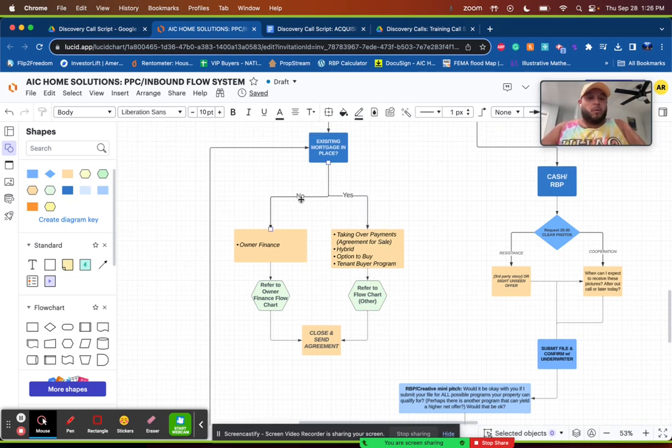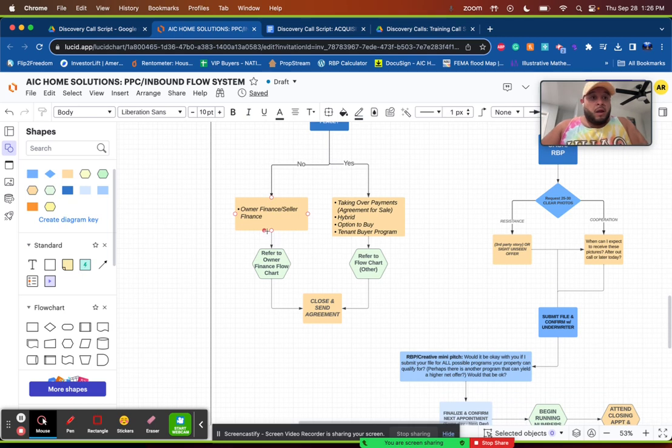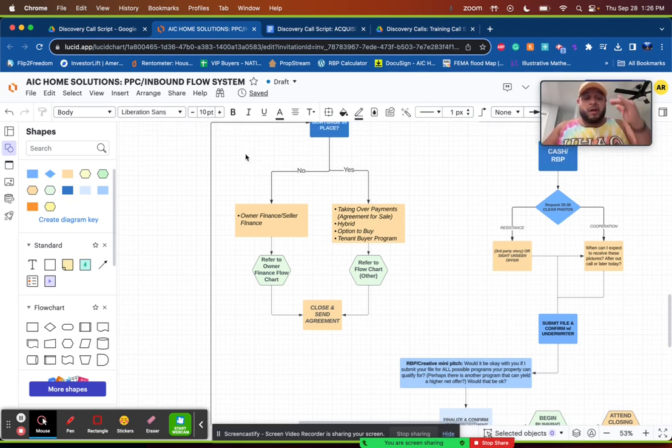But let's say there isn't a mortgage, right? Then we do have owner financing, also known as seller finance, right? A lot of sellers, we've seen, use owner finance, and again, what does that look like? Well, Mr. and Mrs. Seller, the beauty of this is that we could get you a net number. However, when it comes to these other terms, if I could make you equal monthly payments and get you to that number, how long would you have to give me in order for me to pay that off? And then that starts another conversation.